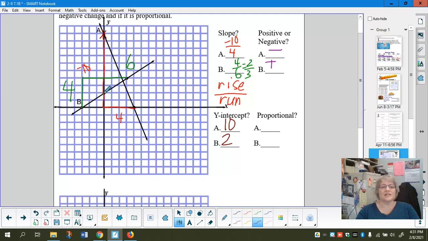So it is literally just the place that that line crosses the y-axis. Wherever that intersection is, that's the intercept. Okay, is it proportional? Well, in order to be a proportional relationship, 2 things have to be true. Number 1, it has to be a straight line graph. Well, both of these are straight line graphs. Number 2, it has to touch at 0, 0. Well, 0, 0 is right here. Are either of those lines touching this spot right here? Nope, neither one. So both of these would not be proportional.